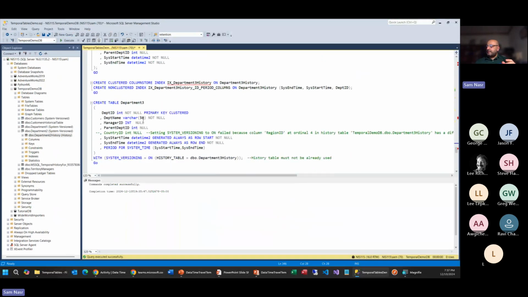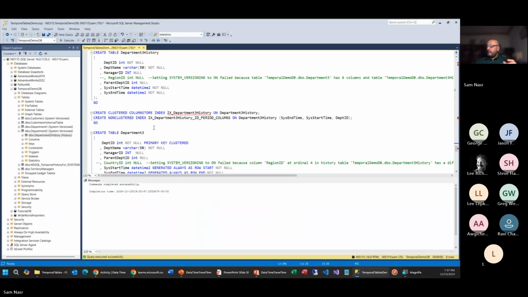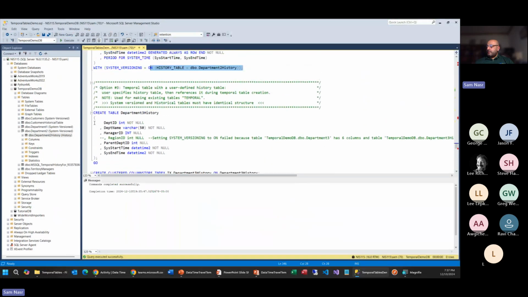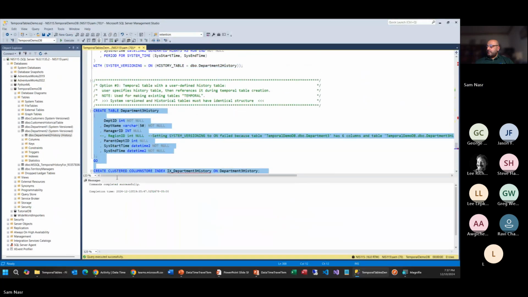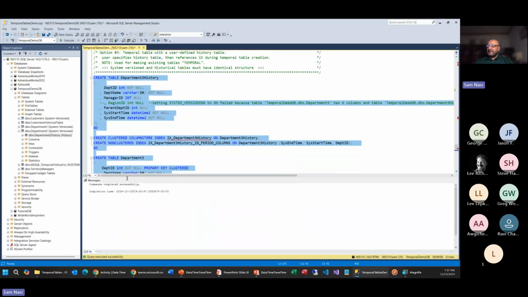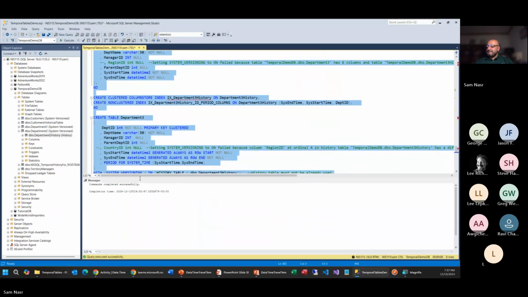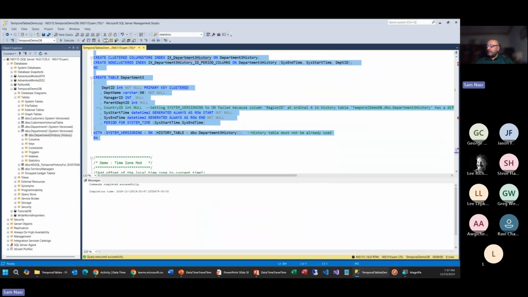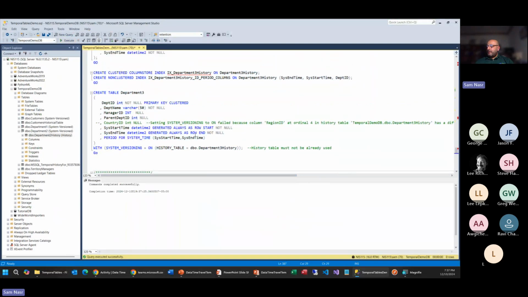I can actually specify the schema. And let me go ahead and execute that. Schema is a bad term. I can specify the structure for my table. So it's not recommended because it has to be exact in order for it to work. But let's go ahead and execute that. So I went through the pain of actually doing that and setting it up.